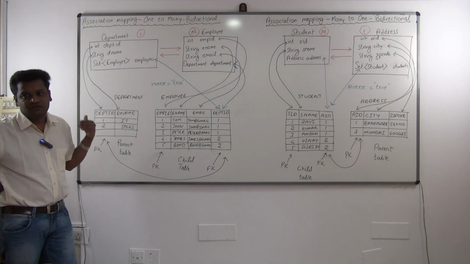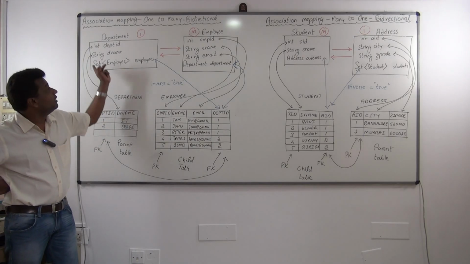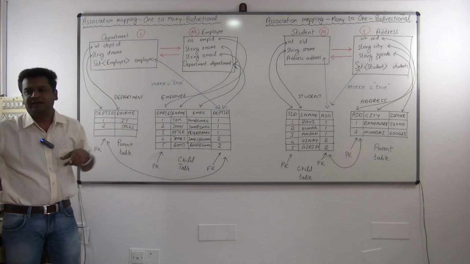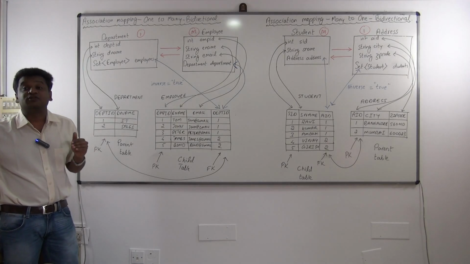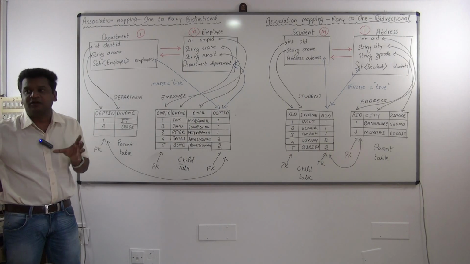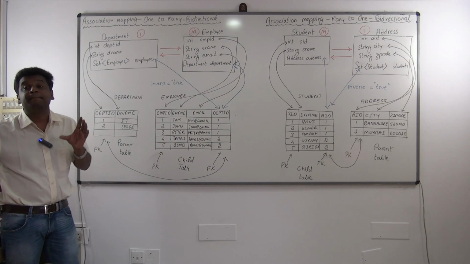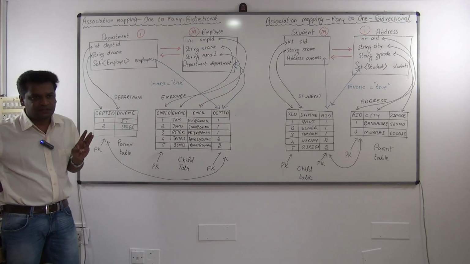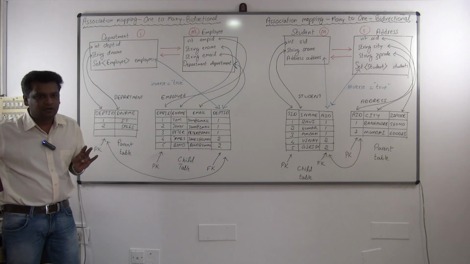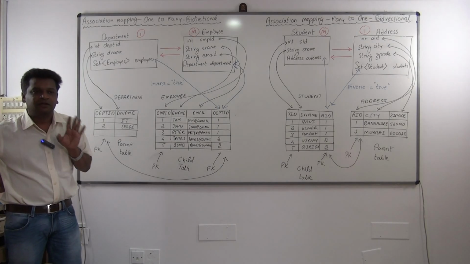Association mapping we have understood from a few past examples, and cardinality we have understood. Direction also we have understood, but only unidirection. So today my main focus is direction only, and we will be discussing bidirection. The rest is all already covered: association mapping you know, cardinality you know. Only direction we have to focus on today. So instead of unidirection we are going with bidirection. That is the whole concept today.